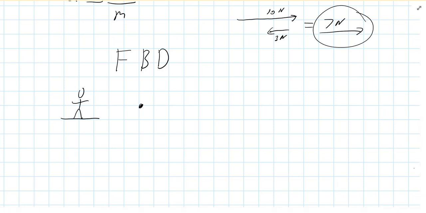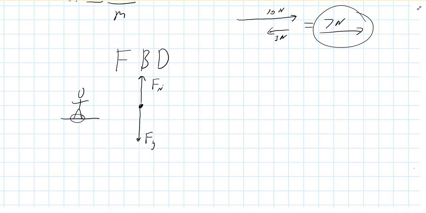And then you say, what do the surroundings do to that person? Well, first of all, you're on Earth, so the Earth is going to pull down on you, and that's the force of gravity, okay? And that doesn't require any contact. So basically, anything on Earth, you're always going to have that straight down force of gravity. And then you look to see, hey, what is touching the object? Well, in this case, the ground's touching the object. The ground is going to push up on the person, and that's your normal force, okay? And if you're standing still, that's going to be it, okay?